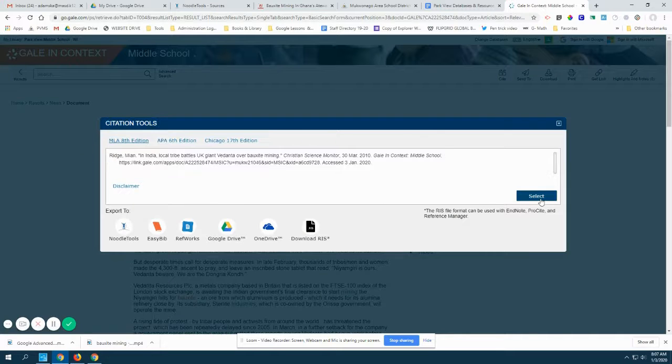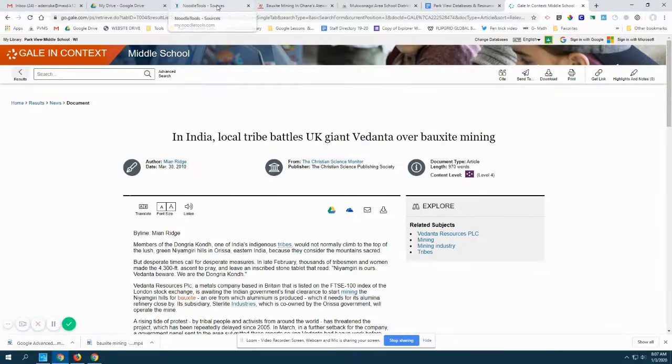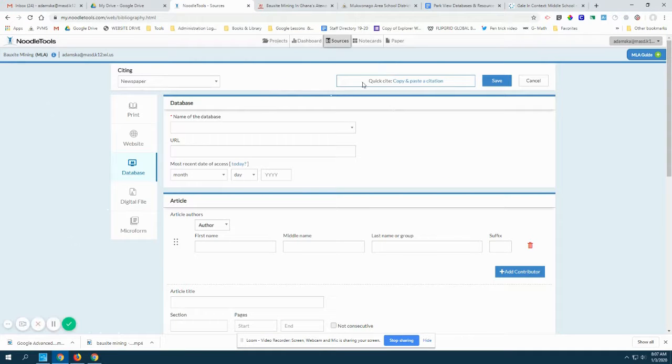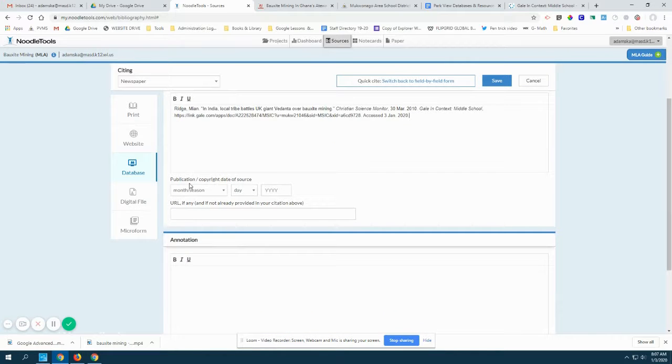So what you can do is copy that. And then you can go into your Noodle Tools and right on the top, it says quick cite, copy and paste a citation. In this section where it says manually edited, you paste it. And you'll notice that here it says month, season, day, and year. It also has URL, if any, and if not already provided.